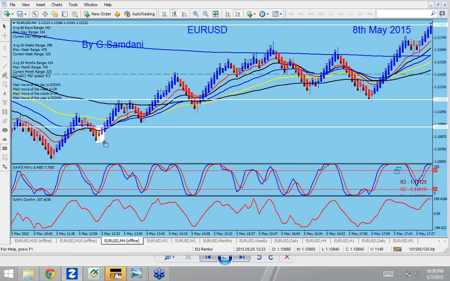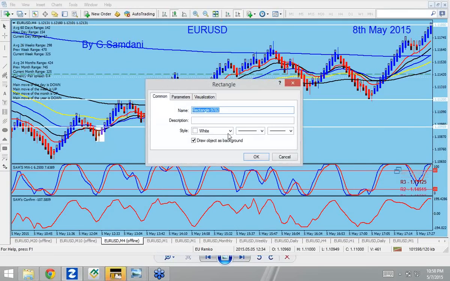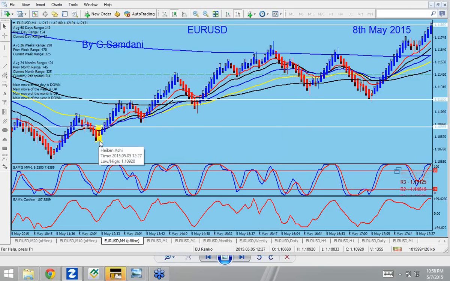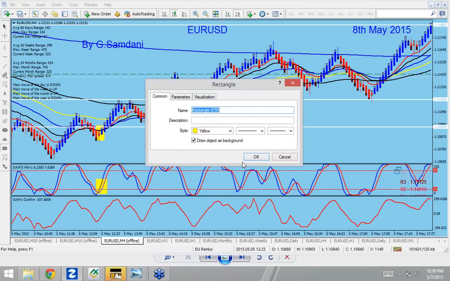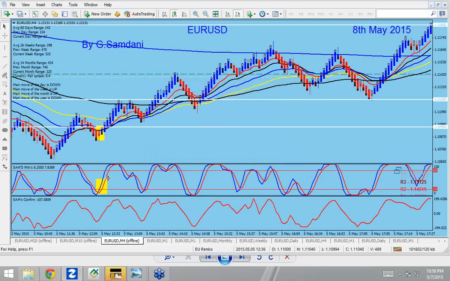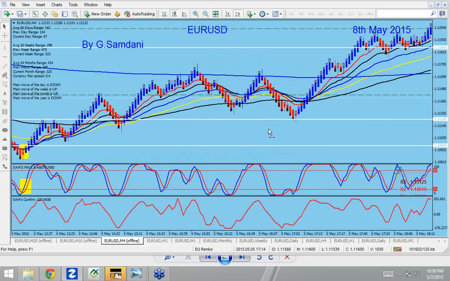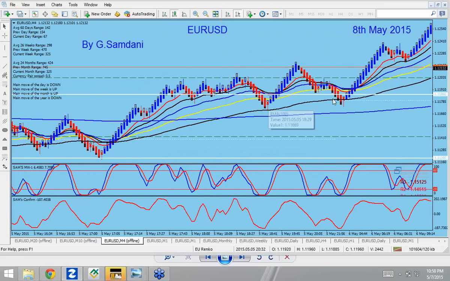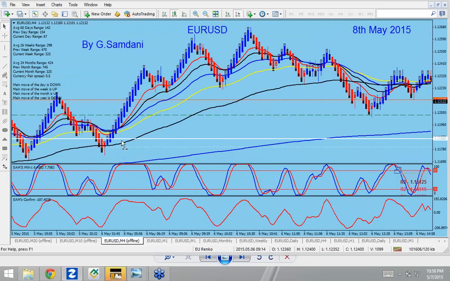This is my 3 candle entry formation. You can see it all over the web, right? And this is how this indicator confirms it. Simple as that. So this is the setup. This is the first one, this is the second one, this is the third one, this is the fourth one, this is the fifth one, and just keep going. This is the sixth one, this is the seventh one.